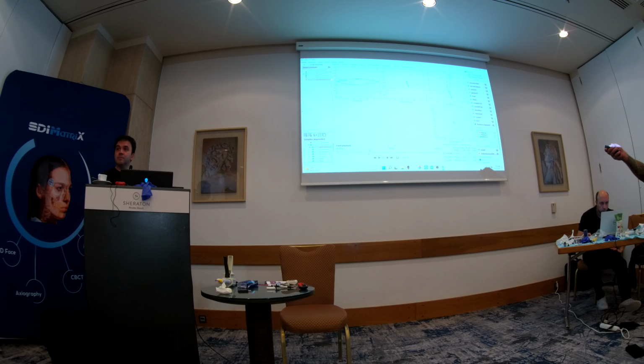So to make the differential diagnosis here, you need to see protrusive trajectories. Because the differential diagnosis between anterior displacement of the disc or middle displacement of the disc is the way that the protrusive goes. So always the mandible will deviate to the side that has the problem. So if I have a joint problem here, my mandible is always going to switch to that side.